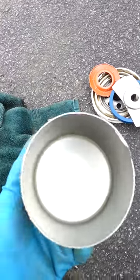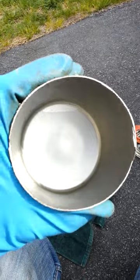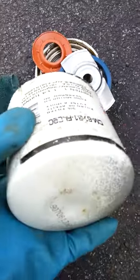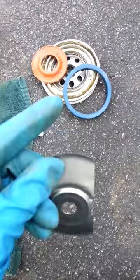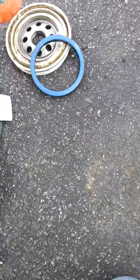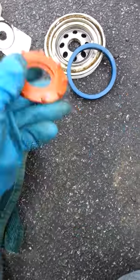And I actually had to use the Sawzall because this casing is super thick. I don't know how well you can see that, but the casing is super thick, but the spring is just your standard, what you find in any Motorcraft type thing. The silicone is no different than the other one either.